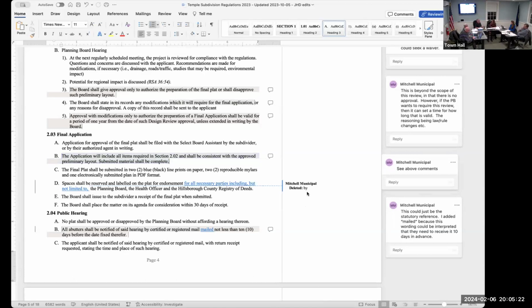I'm also feeling that the design review is just pointless. Everyone has it, but it seems to be a pointless thing because it's not binding. You're paying for an application and doing all this, only to have to do it again. So you're saying you go from the preliminary directly to the final. Personally, that's what I always do. Sometimes I just feel, hey, this is the application, it's going to get approved or it's not.